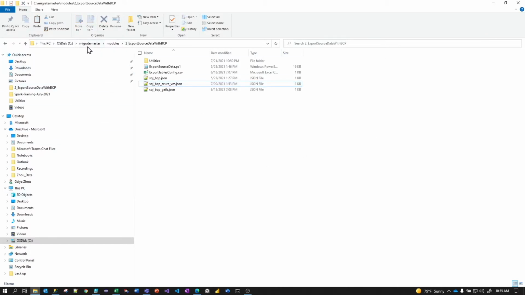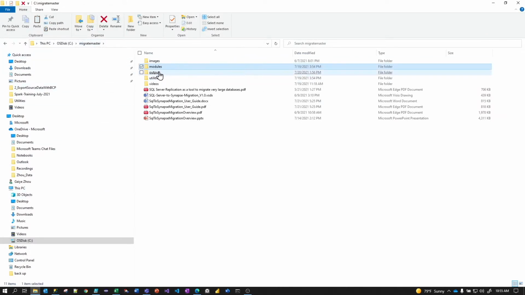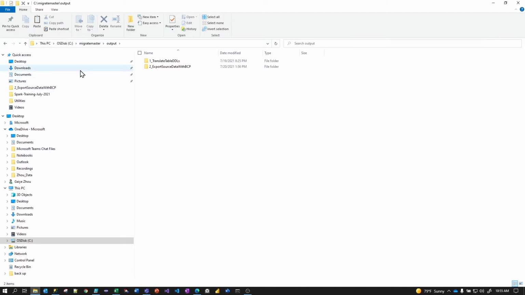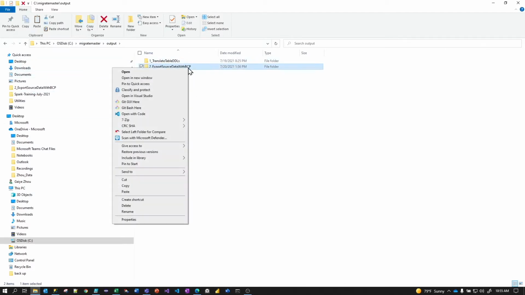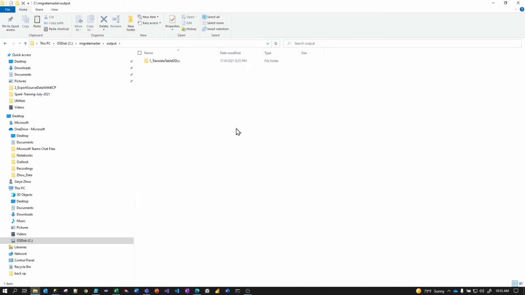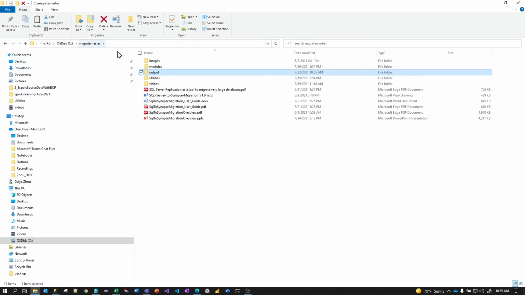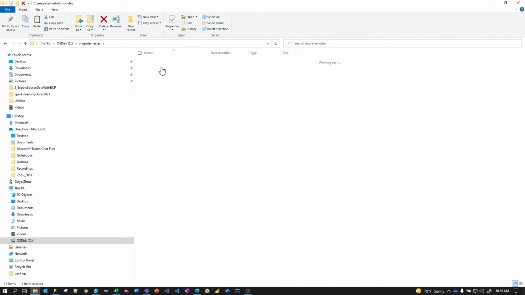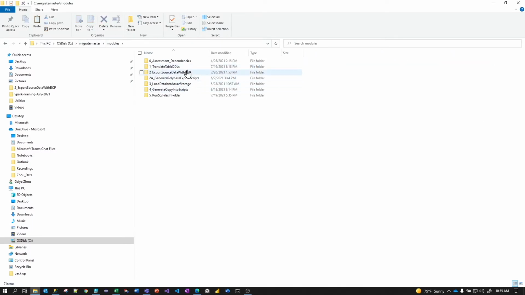By the way, let me see my output. This is the output folder I designed to store this. Let me delete this one. This is some old file, so that is empty. You don't have to delete it. If you have an old one and you run again, it will overwrite the old contents. The modules would still work. Now let's get back to here.